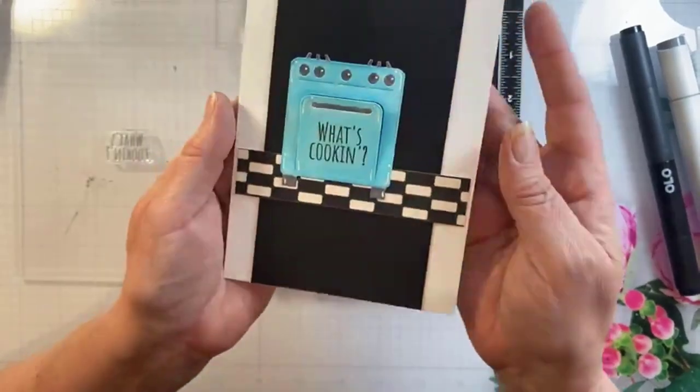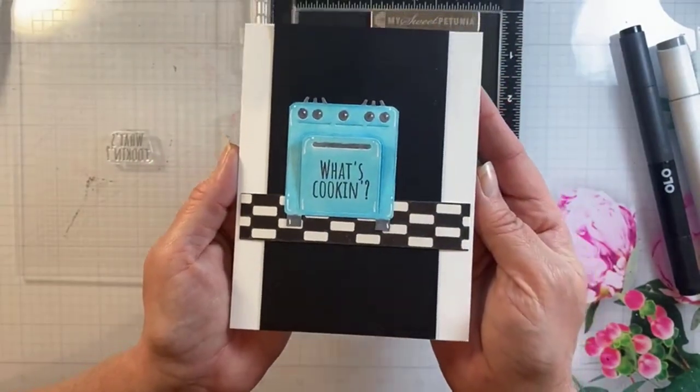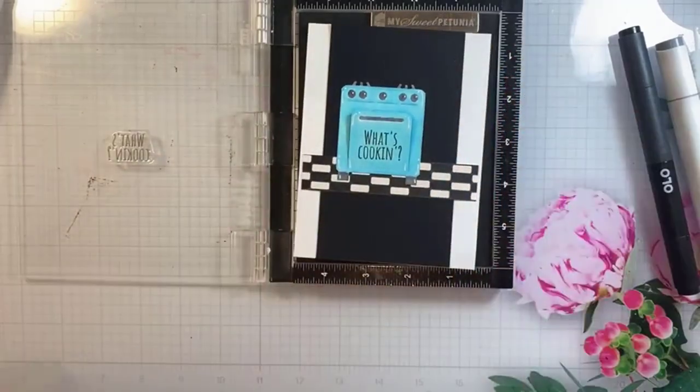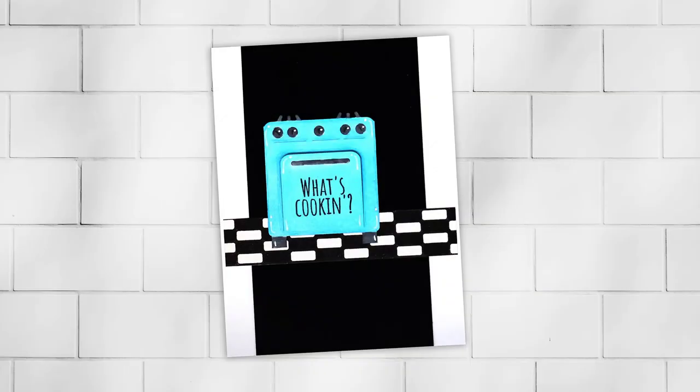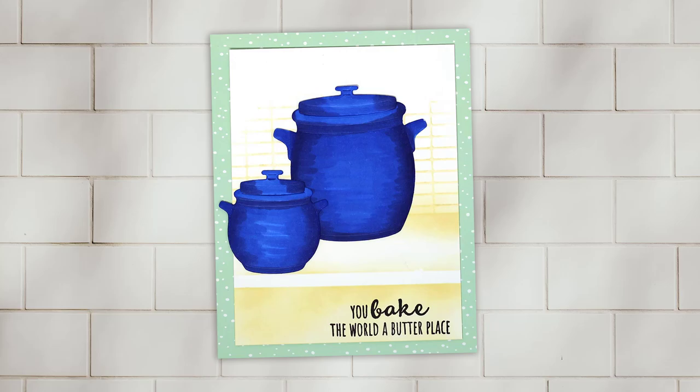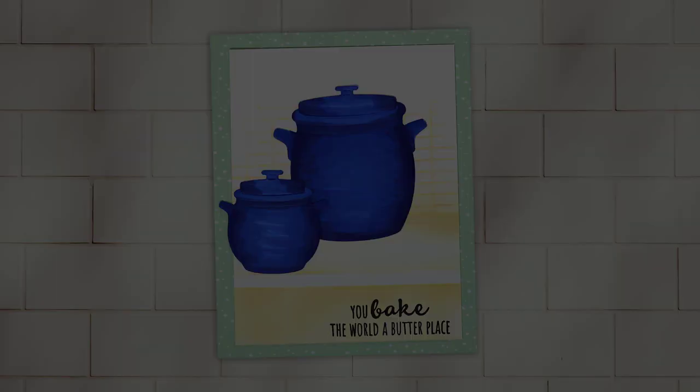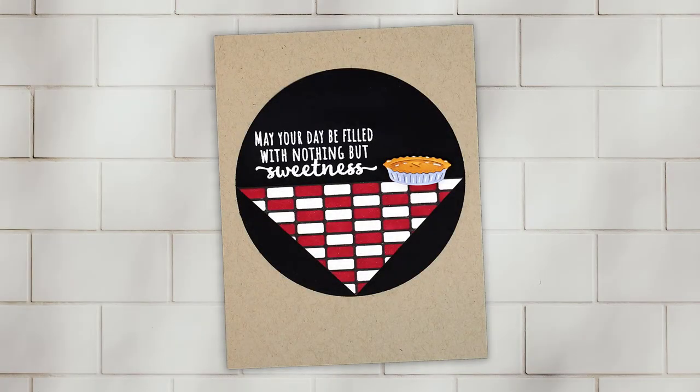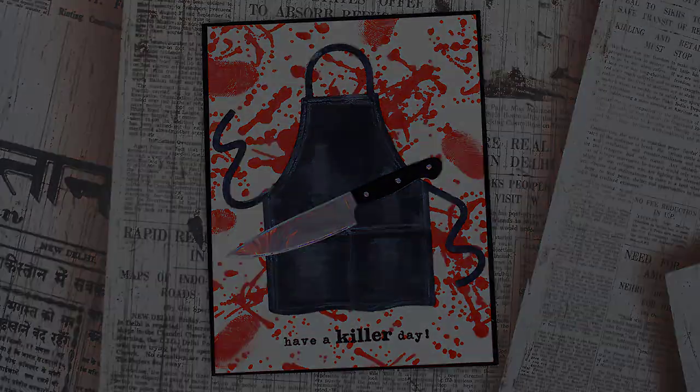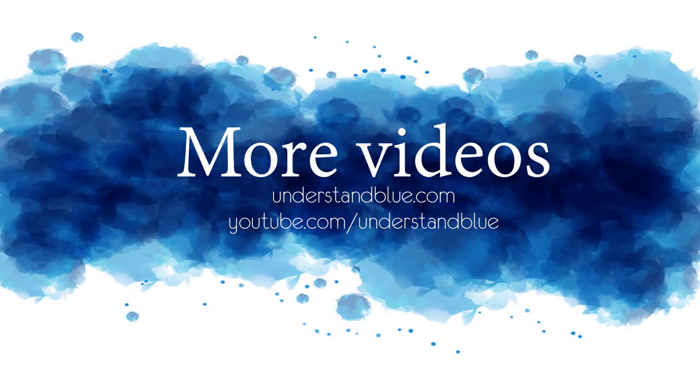So here's the finished card and we have lots of giveaways. I have lots of other products that came out with this release that are over my blog and are not shown here. This little pie one is so sweet and you can see I use the same background for a tablecloth and then of course my Dexter card because I'm me and I had to do this. So head over to my blog for giveaways and more information and thanks so much for watching!